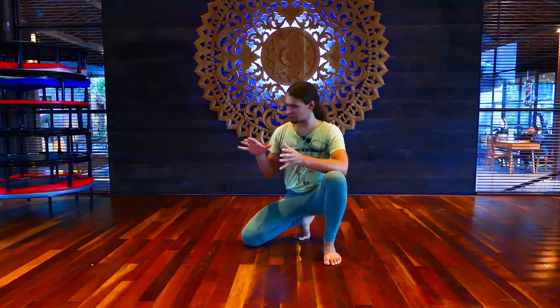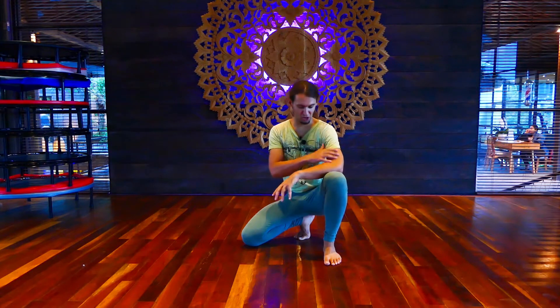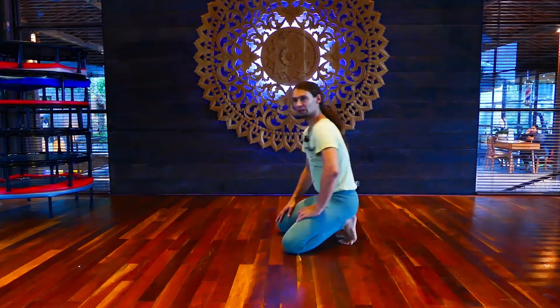Today is the next part of our core series. We talk about the plank again. We talked about the glutes, we talked about our core area. Let's jump right into the next stage, which is talking a little bit about the arms and the feet — another element of the plank position. I told you it's quite a complex one, so let's have a look at this.